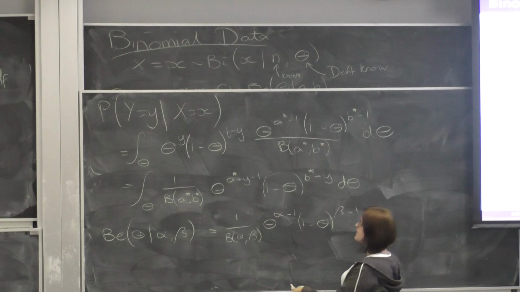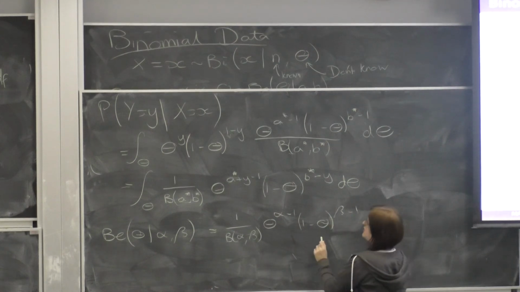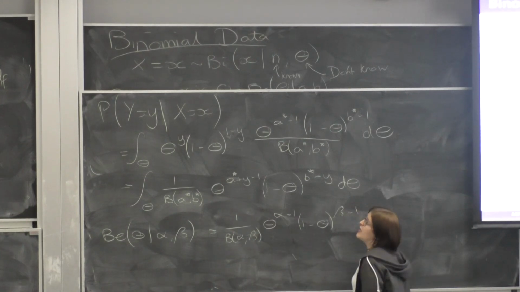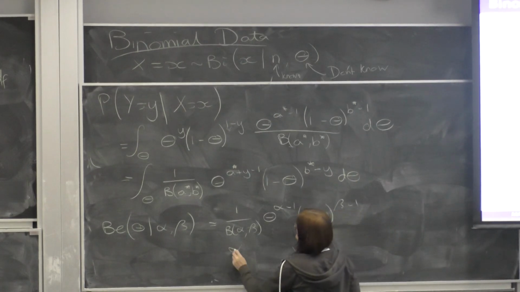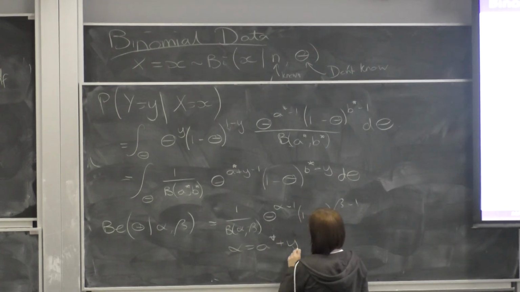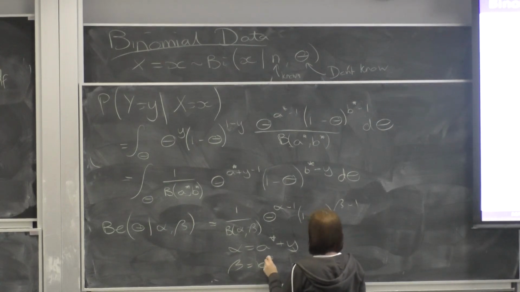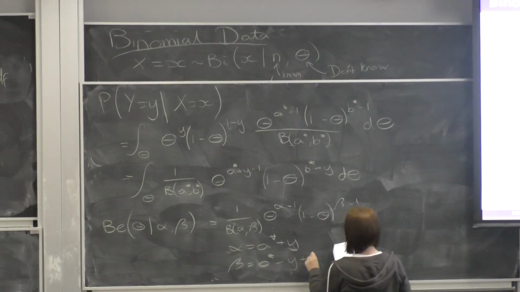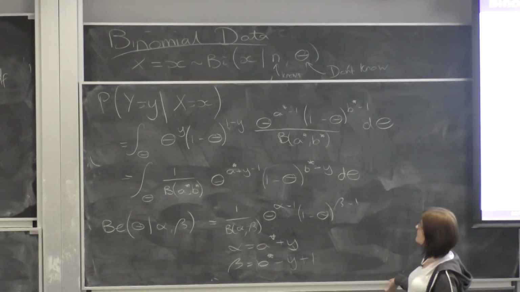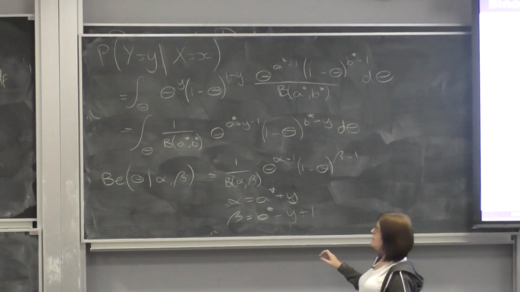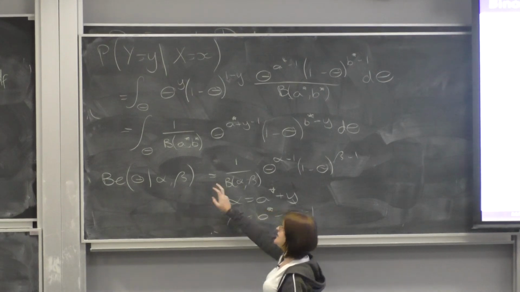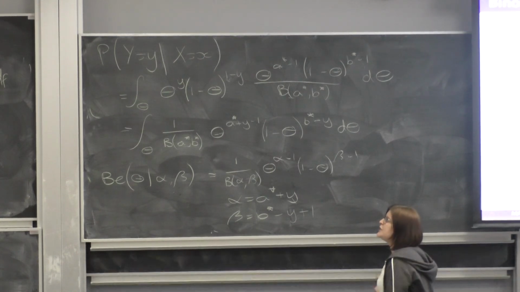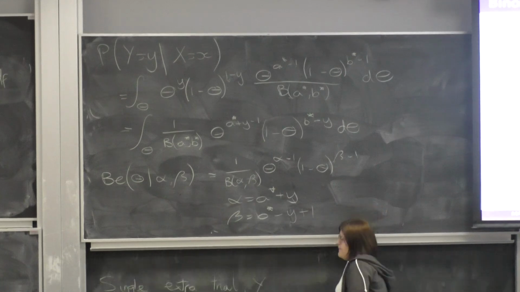And what values then will we need to choose for alpha and beta so that the kernel of this distribution looks like the kernel that we have in our own distribution? So if we choose alpha as a star plus y and beta as b star minus y plus 1, because we don't have our minus here, then the integral over this distribution is going to look really similar to the integral that we're looking for. But the key thing is that we know that the integral of this is going to equal 1.